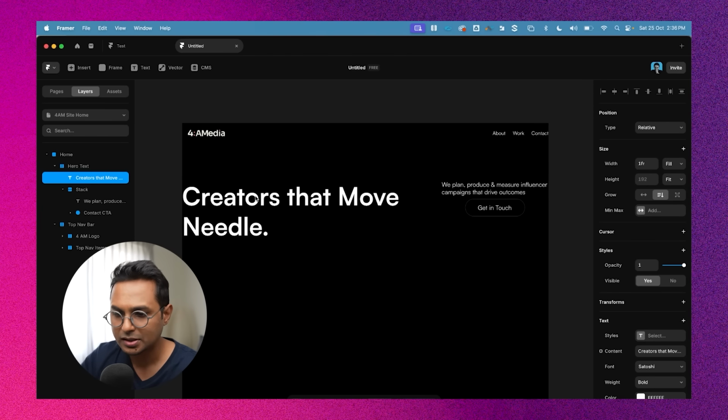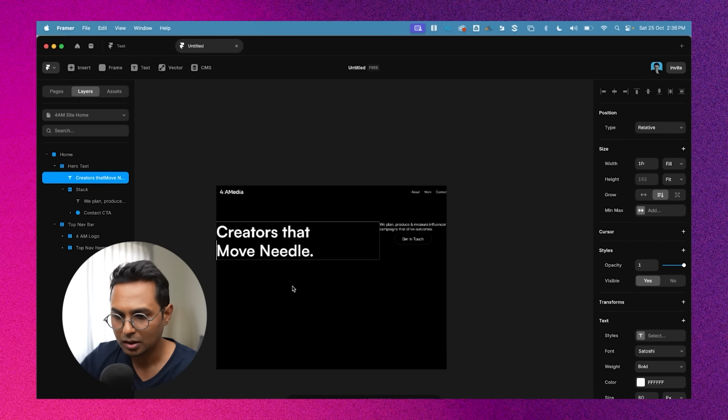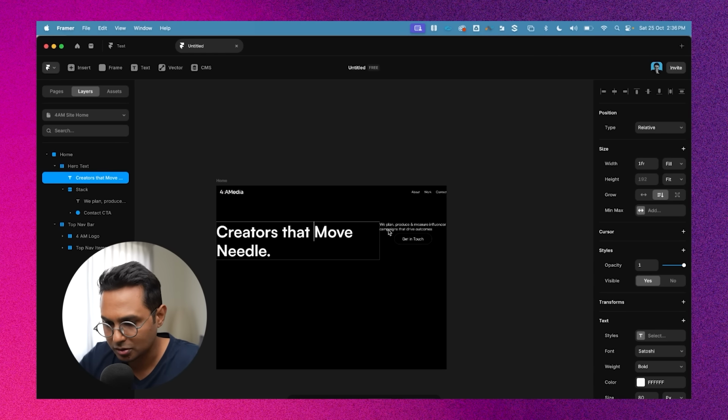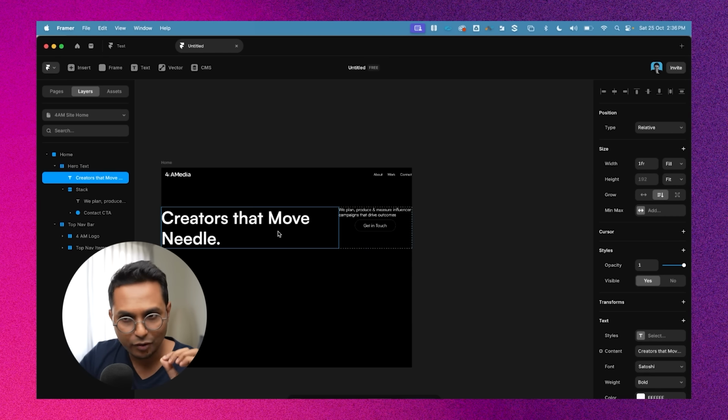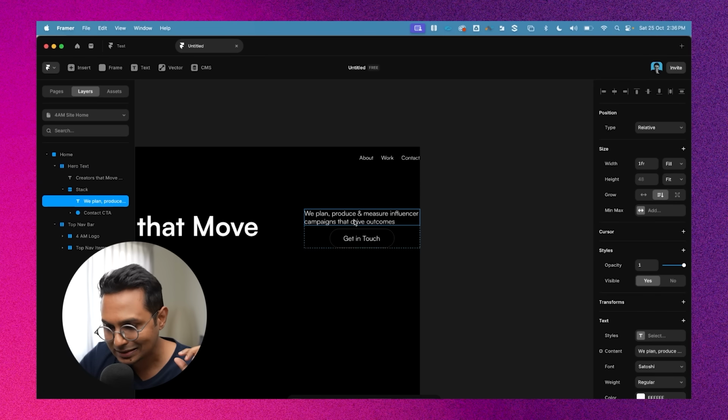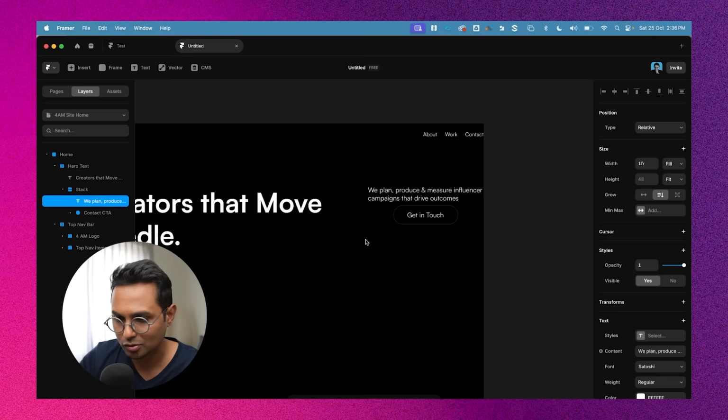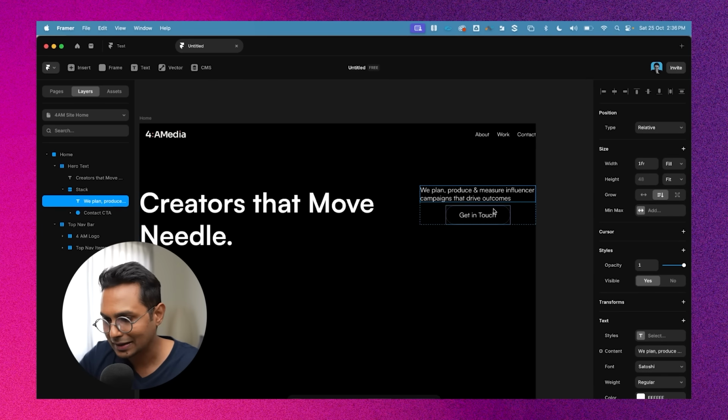So the idea is this space is going to be in two lines. Maybe I'll just add a breakpoint here, or maybe I will reduce it later. The space that is occupied by two lines of this giant text, the same vertical space, I would want this text and this button to occupy, so that this one and this one are visually aligned. That's what I'm looking for, right?